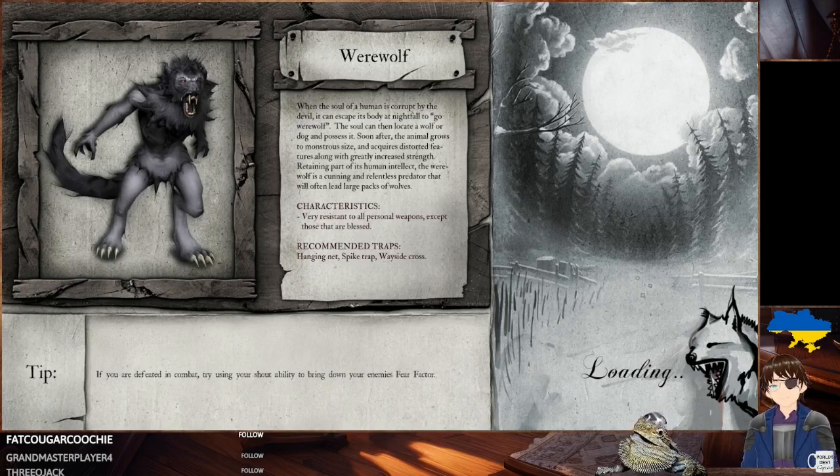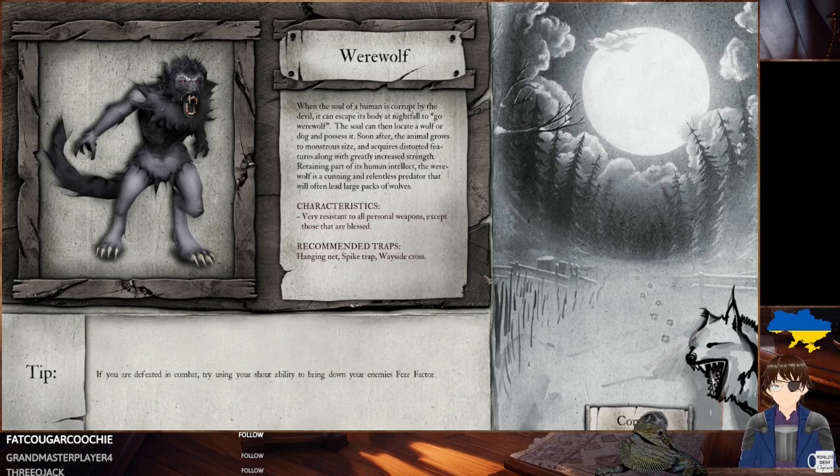Werewolf. When the soul of a human is corrupted by the devil, it can escape its body at nightfall to go werewolf. The soul can then locate a wolf or dog and possess it. Soon after, the animal grows to monstrous size and acquires distorted features along with greatly increased strength. Retaining part of its human intellect, the werewolf is a cunning and relentless predator that often leads large packs of wolves. Very resistant to all personal weapons except those that are blessed.